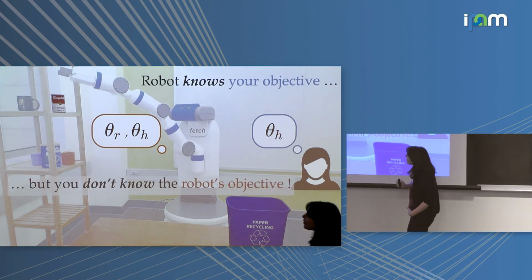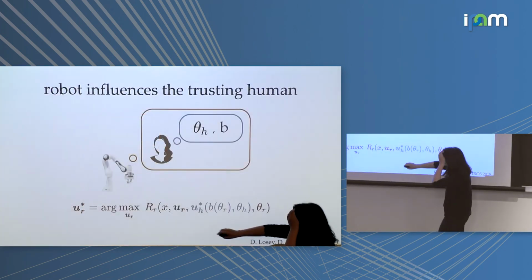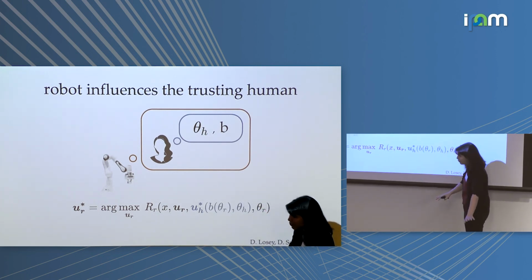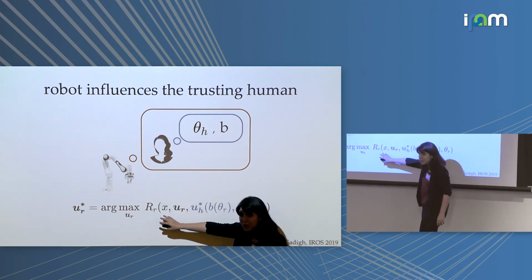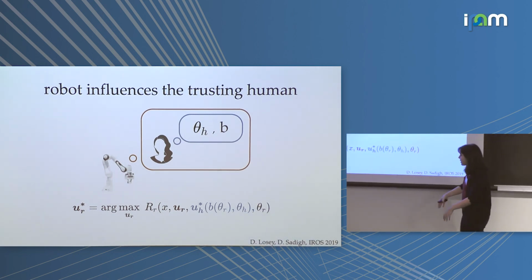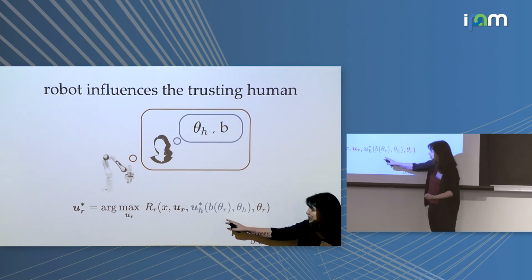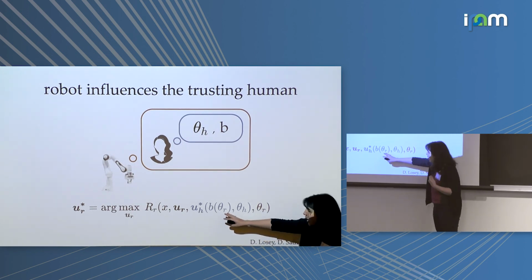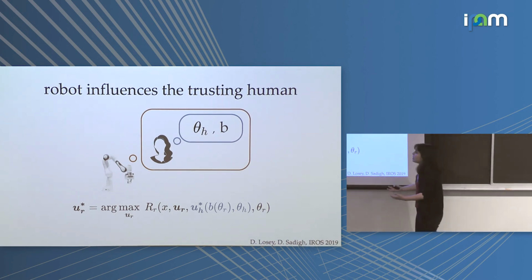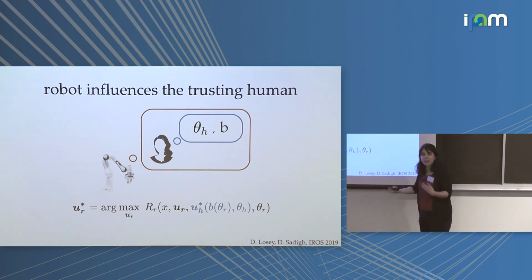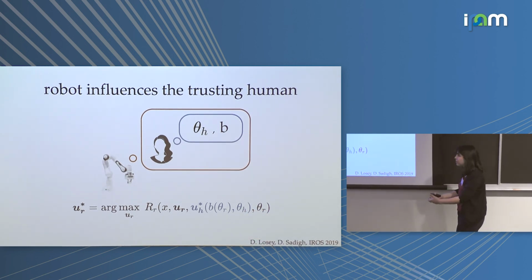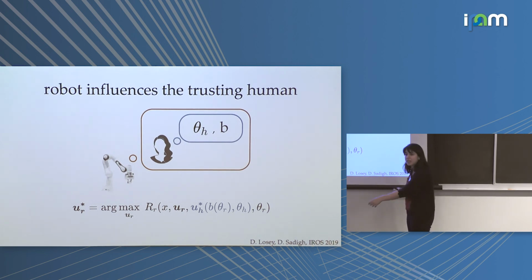But what the robot can do is take a set of actions. The robot could optimize for its own reward function, which might be very different from your reward function. It might optimize for its own reward function based on its actions and state, and based on the fact that you're following a model that's trusting the robot. You're following a model where you have a belief over what the robot can or cannot do, and the robot can influence your belief of what the robot can or cannot do. So again, think of this as a convention. The robot can actually influence that convention and influence how you're thinking about this robot.